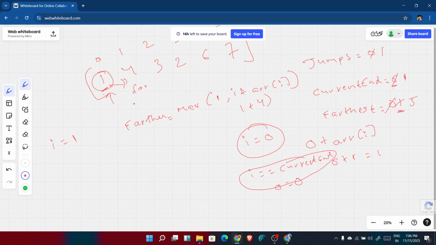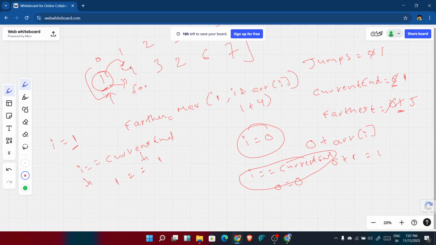Now check the I value. Is I equal to current end? I value is 1. Is it possible that I is equal to current end? Yes. Current end also has value 1 and I also has value 1, which is equal. What we are doing, we are jumping from this position to this position. We are taking this element, right?